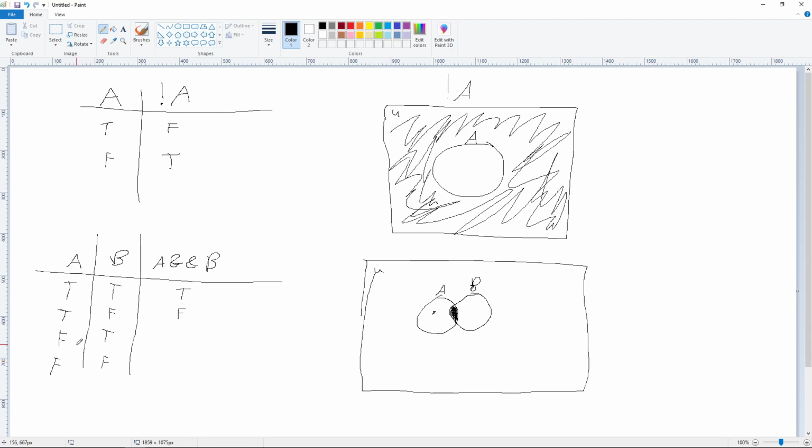Another one, when A is false and B is true. So again, it's not raining, but it is below freezing. So that's like if I'm over here. It's only freezing. Well, I'm not in the intersection, and therefore it's not true that it's raining. So this will also be false. And then the last one is when it's not raining and it's not below freezing. So that's somewhere else here. I'm out here in the universe anywhere at all. And the result is, since neither one of them is true, the entire statement is false. It is not snowing. Right?